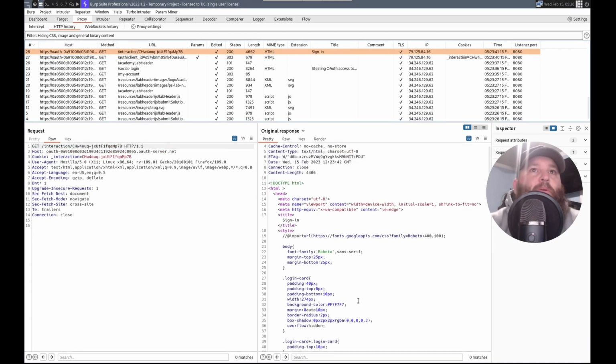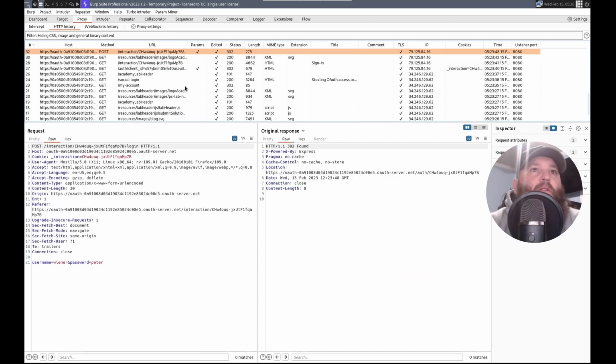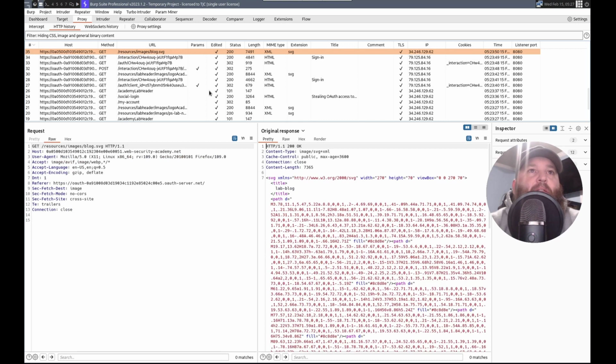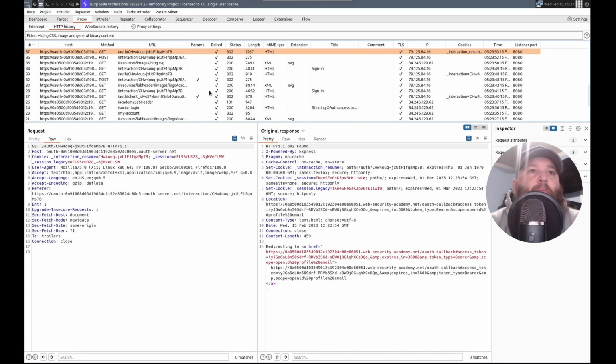Here is where we have the form to log in, and we submit that form with the interaction. We get redirected to the auth interaction, and then we log in with social media, and then we get redirected back.